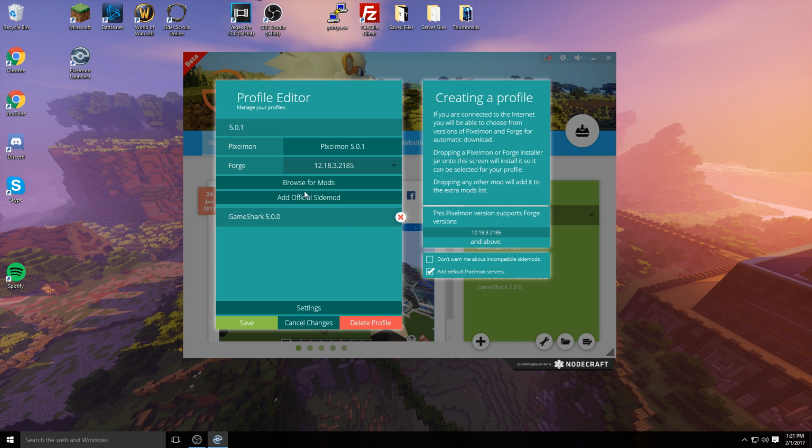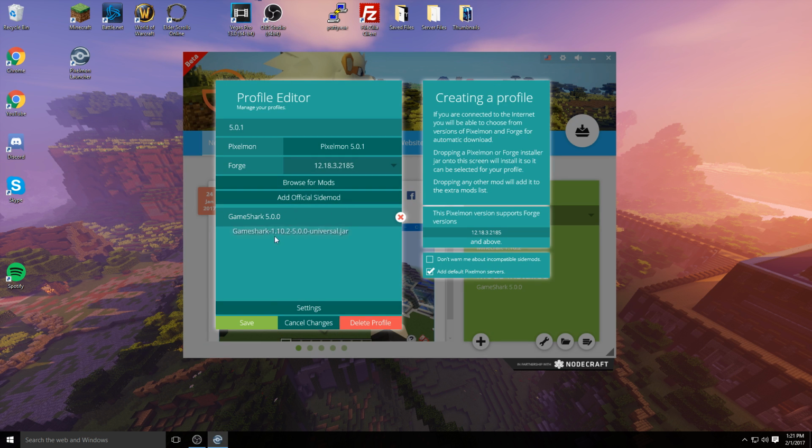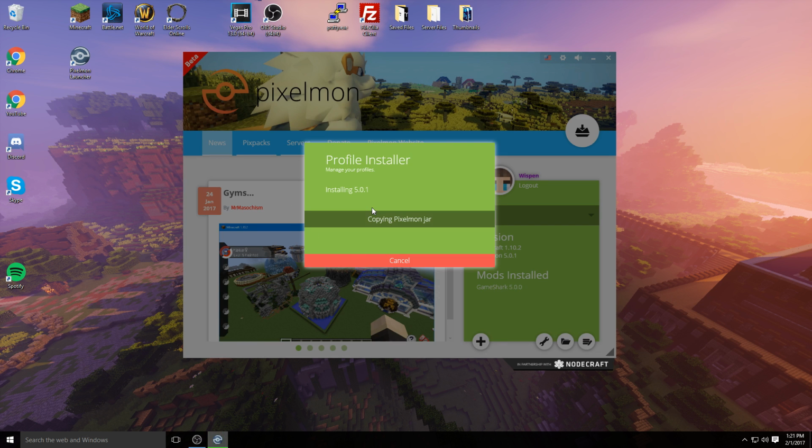Configure profile, add official side mods, and then click this first one right here, Gameshark, and that's all you have to do. It'll add it right here, you click save, and then it'll say download profile. You just download it, and it will set it all up for you so you don't even have to worry about anything. That's pretty much the entire installation process.